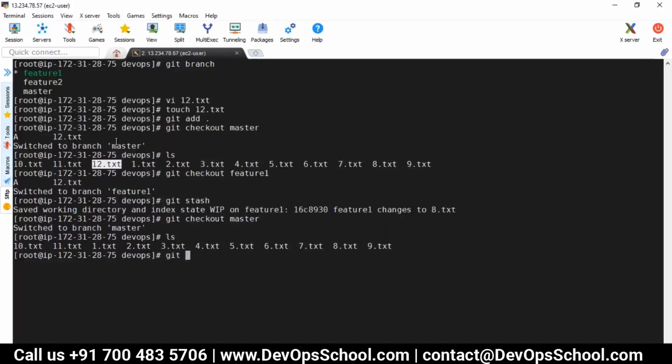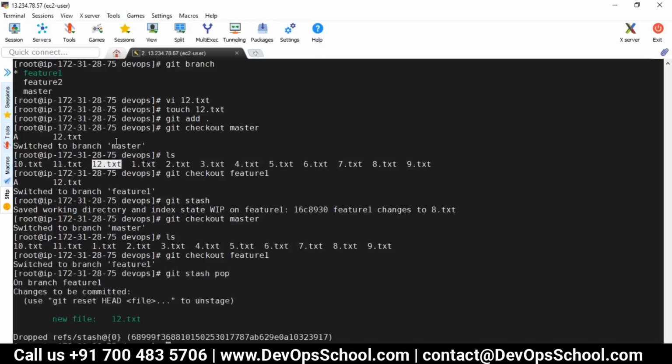Now I will make my changes, and if I say git checkout feature1 and then git stash pop, now that file has come back again.